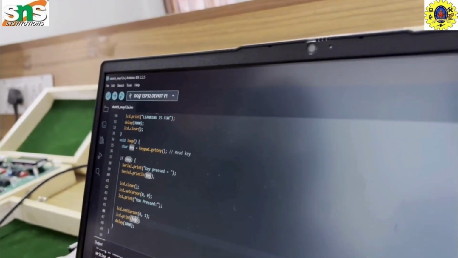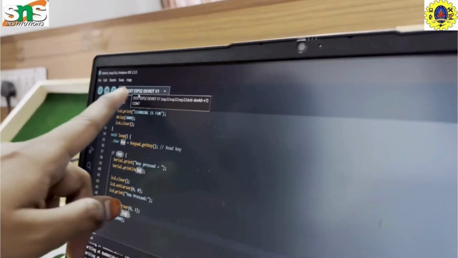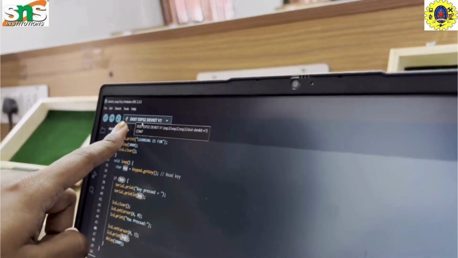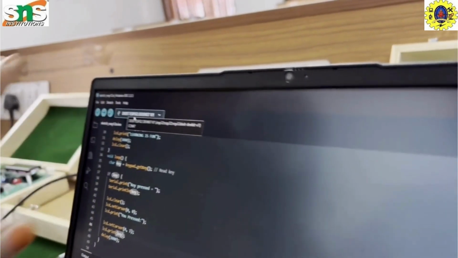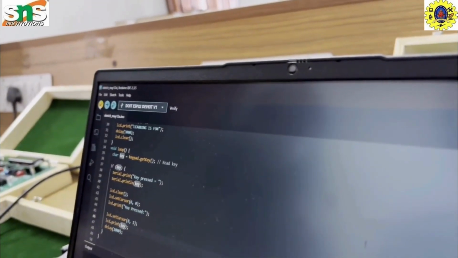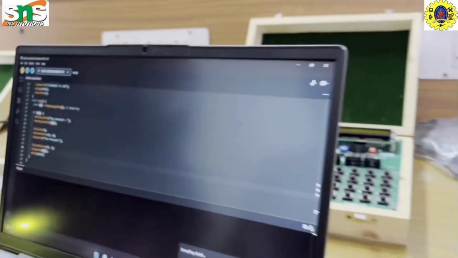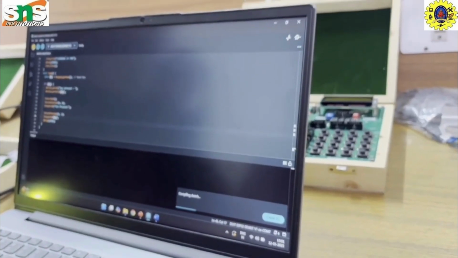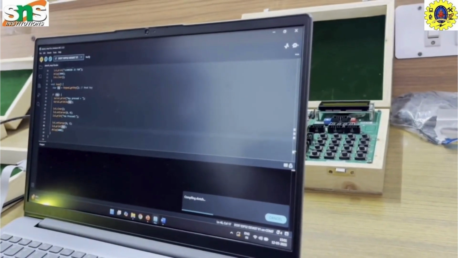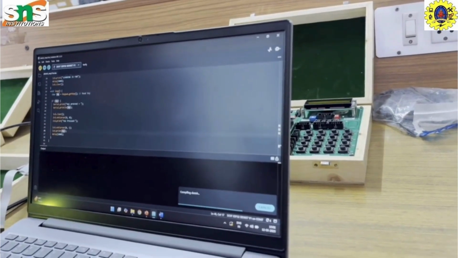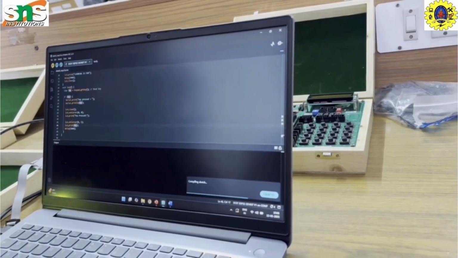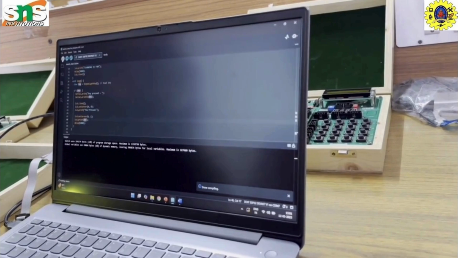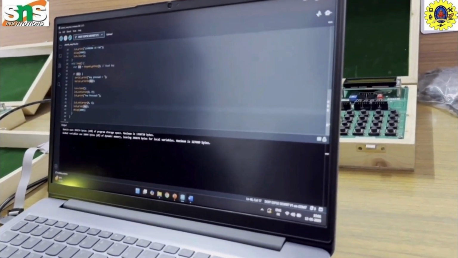So now I'm going to dump this code, and before dumping the code we should always make sure whether a board is connected. If the board is selected or connected, it will be shown here, and this symbol indicates that there is connectivity to the ports. Okay, once I have done that, I should go for the check. I am compiling, and while compiling it shows the errors or the statement errors which I have made. So in the compiling state itself I can get clarification whether my code is clear or I have to go for the debugging process. Yes, my code has been compiled.